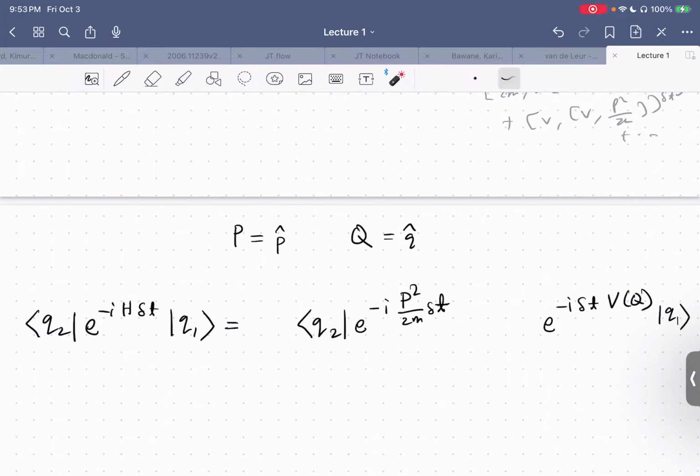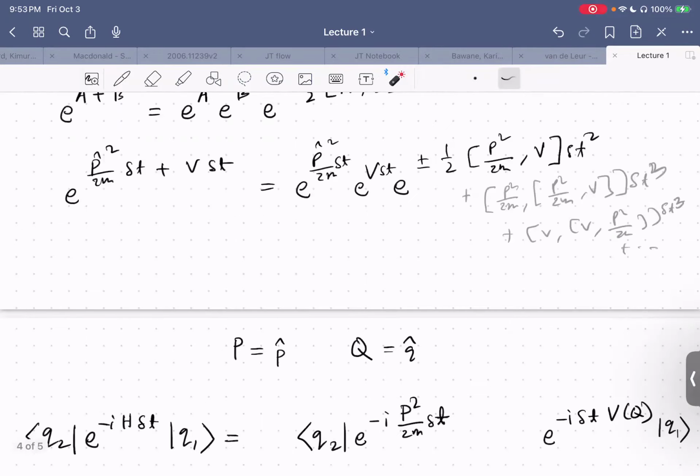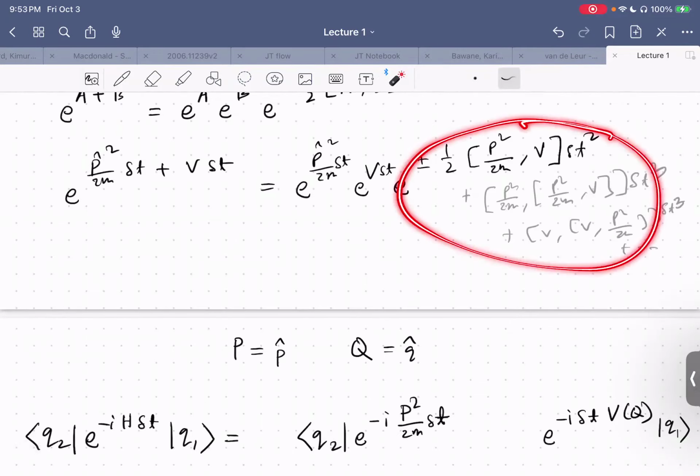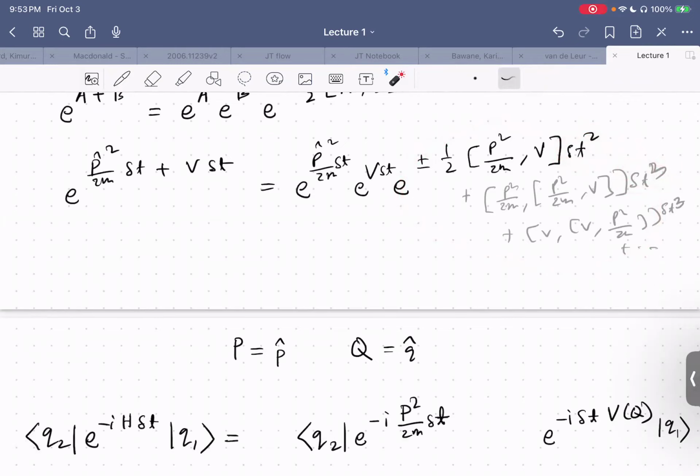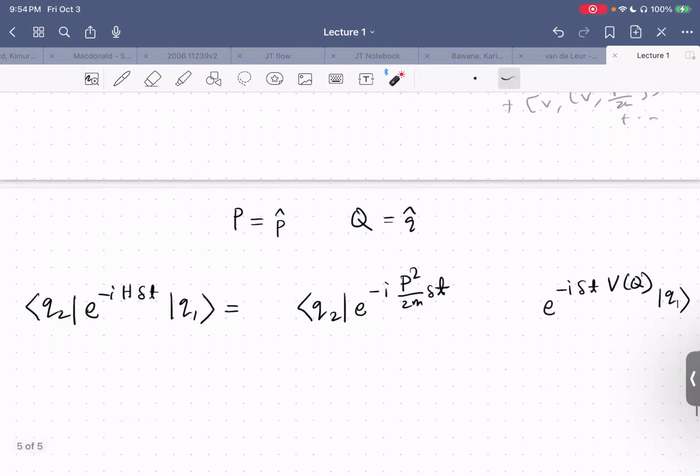Okay, so we have this. And again, notice that I'm ignoring all of these things wherever I have higher powers of delta t. So basically, I'm treating higher powers of delta t as 0. So you have e to the power 0, which is 1. But now, once again, I'm going to insert a copy of identity in between these two operators. And this time, I'm going to resolve it using the momentum operator.